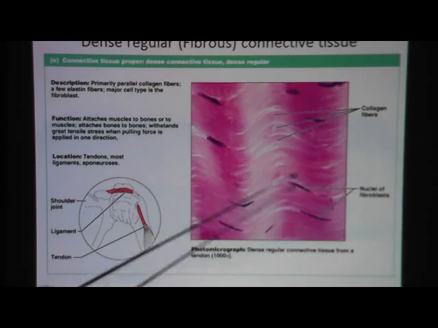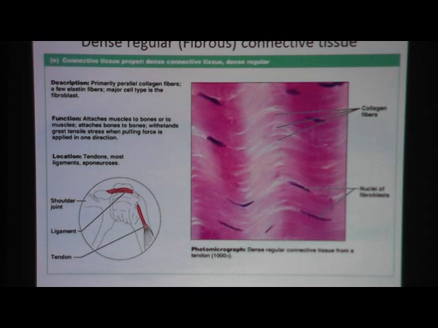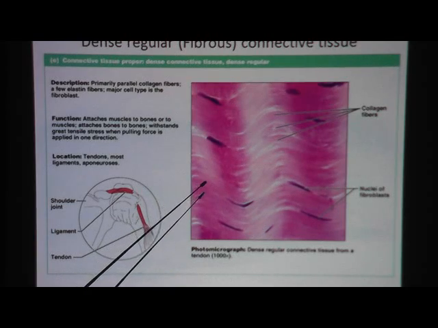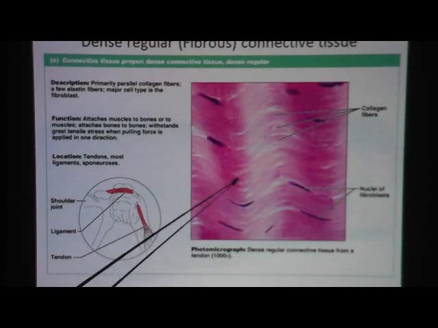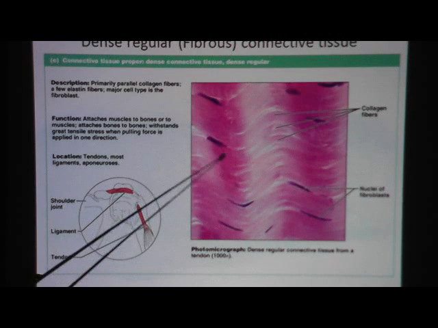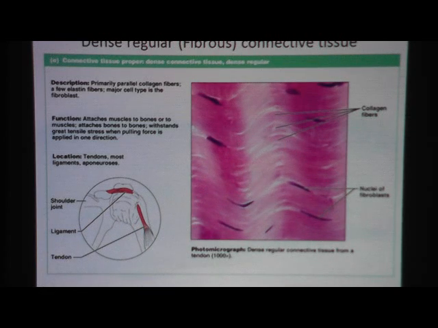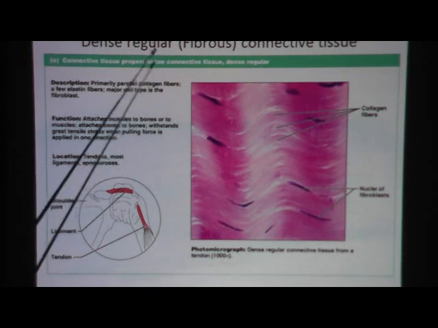Collagen fiber, remember, we saw in areolar connective tissue. Back then, it was that thicker lines running through the slides, pink most of the time. Here, you see it wavy. These wavy pinkish lines are collagen fibers, all stacked nicely on top of each other. And because they are stacked nicely, it's in a very organized manner. That's why it's regular.